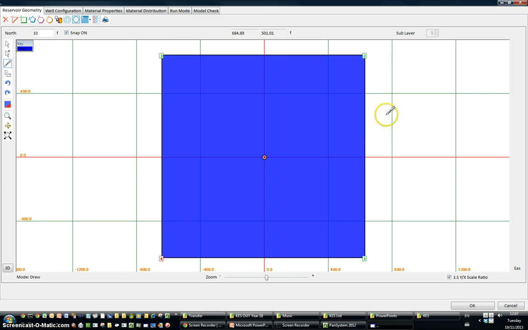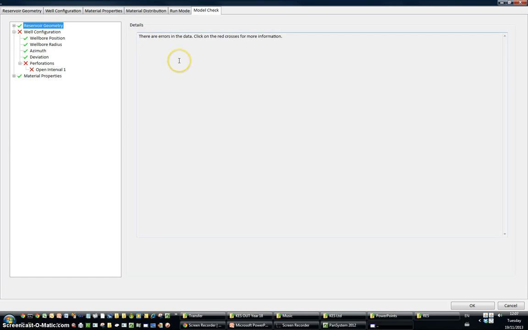It is square and it's got a vertical wellbore at the center of it. So if we go now to model check, we'll see we've got a lot of the model defined in that one step. All we're missing is the perforation information, which is on the well configuration page or tab.